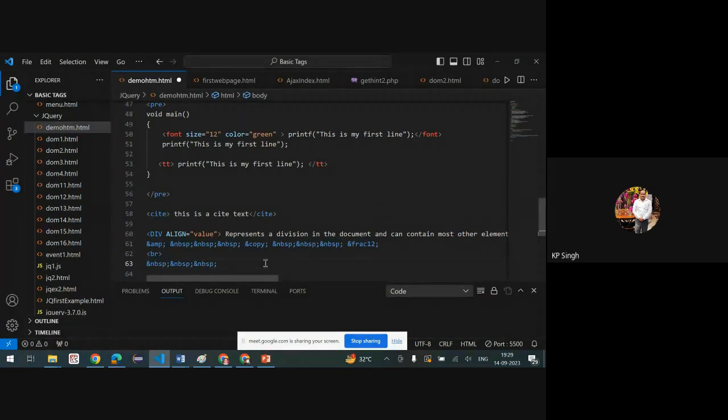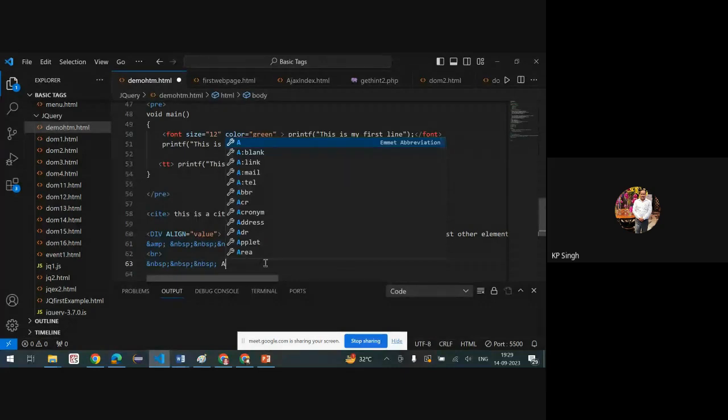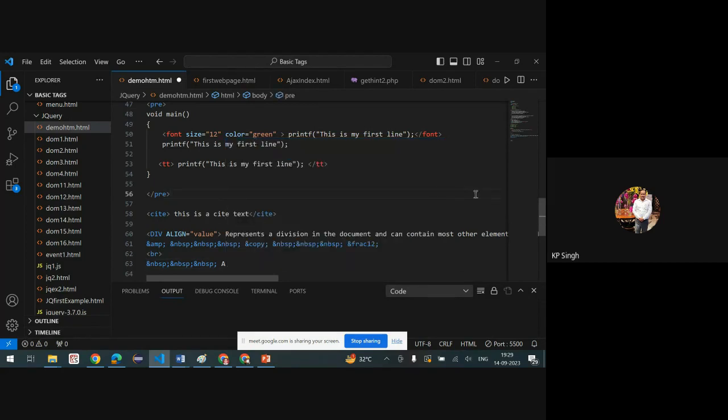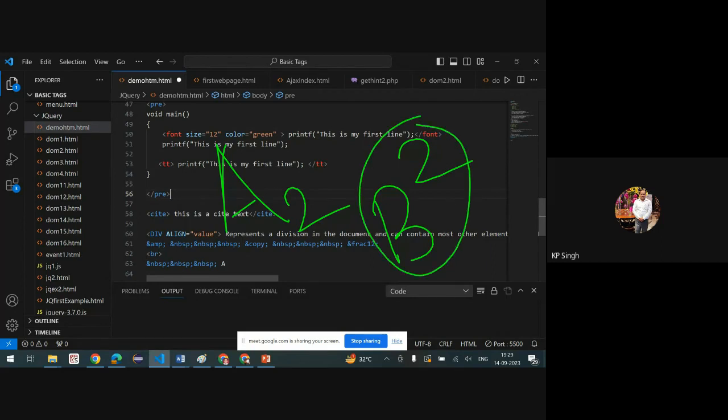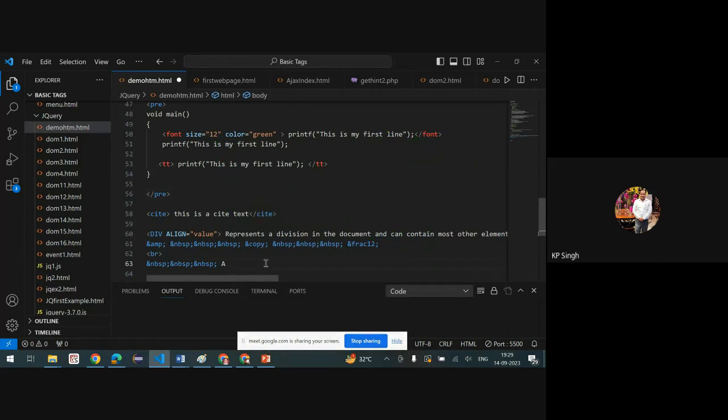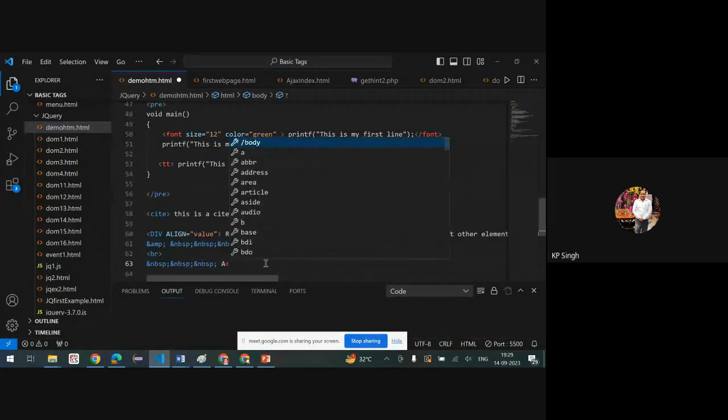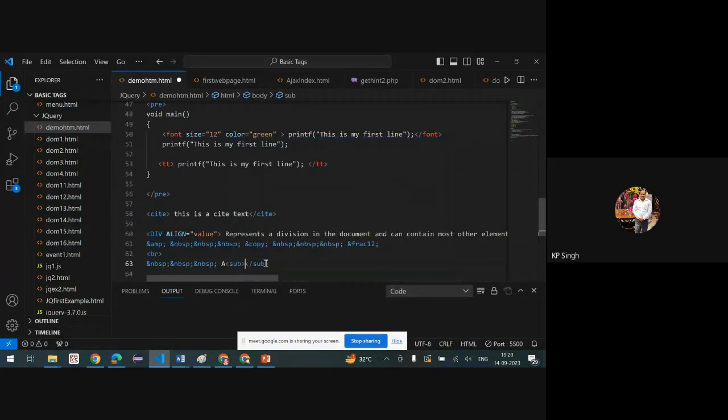And I want to display a subscript to a letter, let's say something like A and 2, or I want to display something like B squared. So how do we display these formats through HTML? Look at this. For subscript we use sub. The tag name is sub. Sub will contain the value 2.